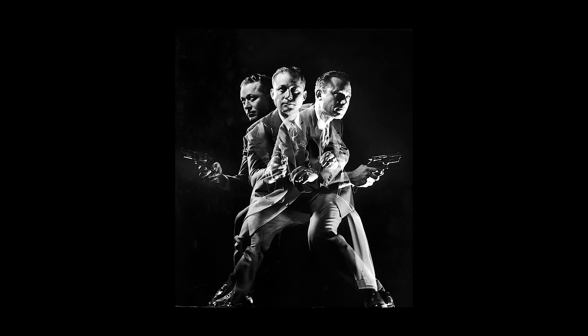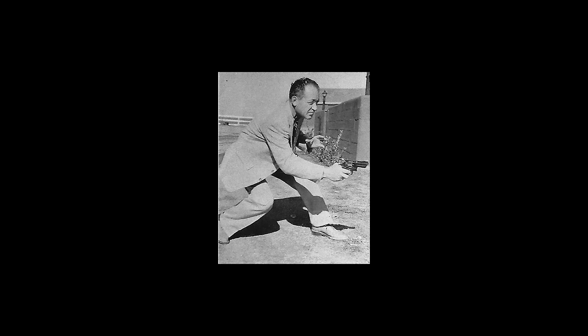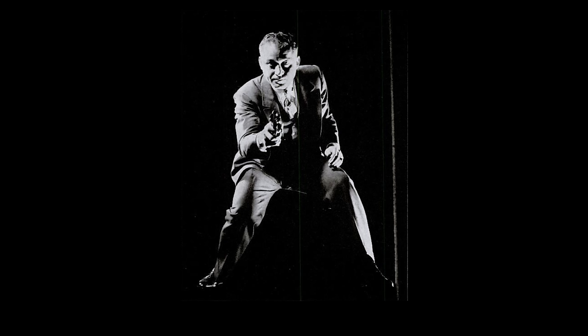Bryce posed for numerous photographs over the years showing his signature hip firing position, and his technique is very consistent. He's bent down in a low crouch, gripping the gun in his right hand roughly level with his waist, close to the center line. His arm is bent at the elbow and his right shoulder is lower than the left. His left hand is open and kept closer to the body. The supposed benefit of firing from the hip was that it was slightly faster than bringing the gun up to eye level or using two hands. In demonstrations, Bryce could reportedly draw and fire a shot in four tenths of a second with his duty equipment. Crouching supposedly made you a smaller target, and stepping to the side into the crouch helped to clear your suit jacket during the draw stroke. The gun is not up close to his body like a retention position — he's got it out in front of him with the barrel directly below his right eye. He used the peripheral view of the barrel as a kind of rough aiming index. At least for Jelly Bryce, this technique worked incredibly well.